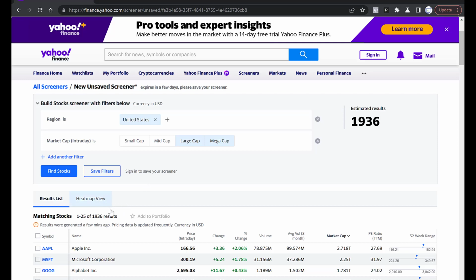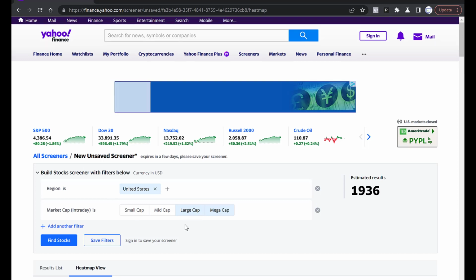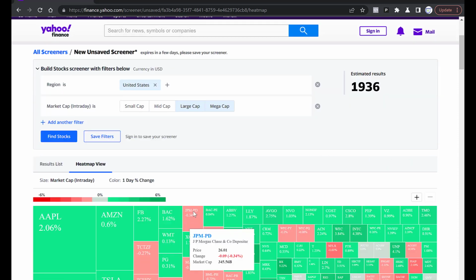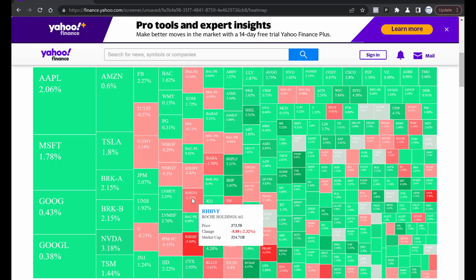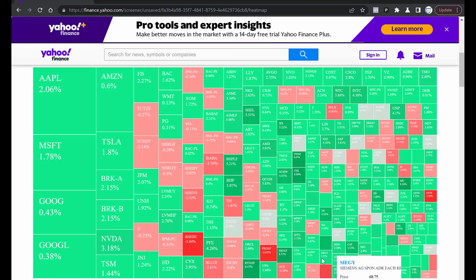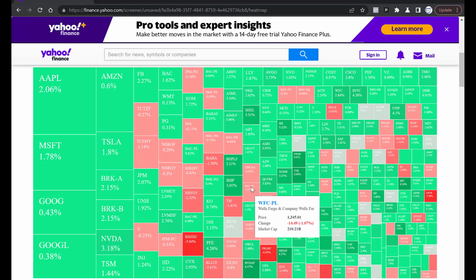Okay, so heat map view, and because these are large cap, let's say we're looking at an S&P 500 index fund, and why when we do the grade your portfolio videos and sessions, I talk about duplication, because let's say this is the S&P 500. That's not a guarantee. I don't know if there are 500 squares here, so we're making a broad assumption here.